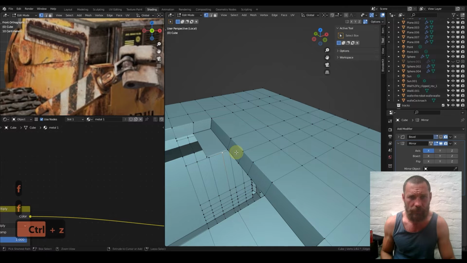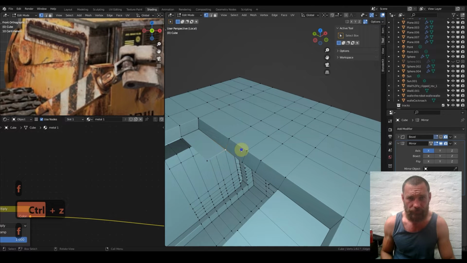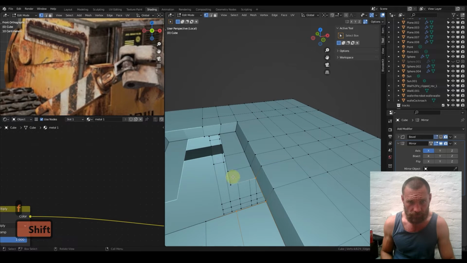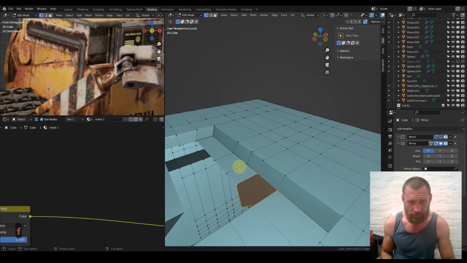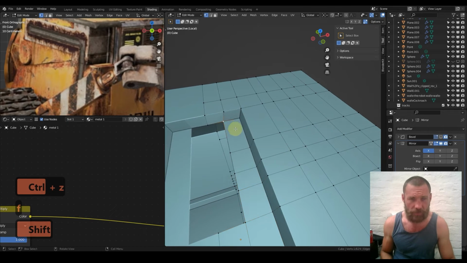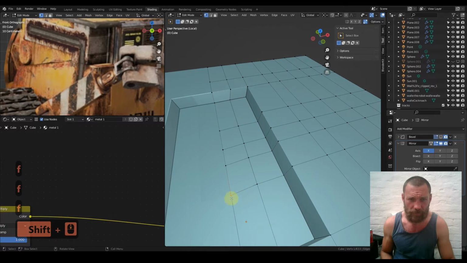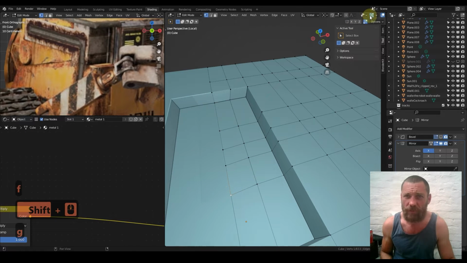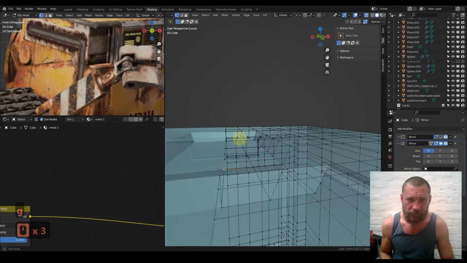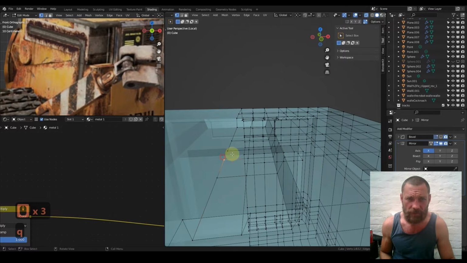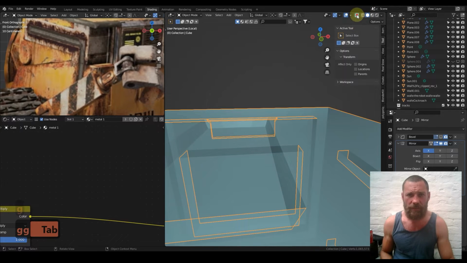No, wrong one. That one did. And we'll select them and make sure we're selecting the right ones. No, you've selected one down here. Okay, and these should happily join in the middle. And auto merge. They didn't auto merge. So at center, did that? Yep. Did that? Yep. Okay. Right. Fixed. Sweet.